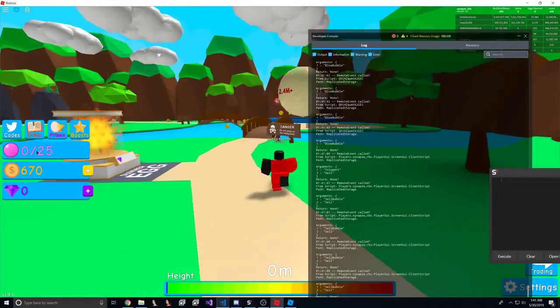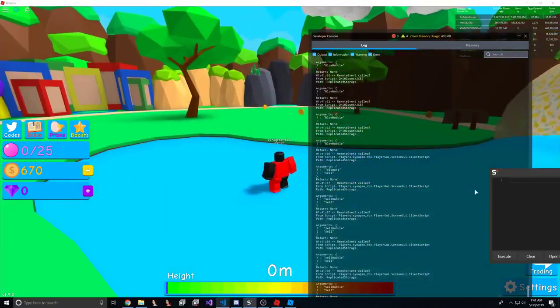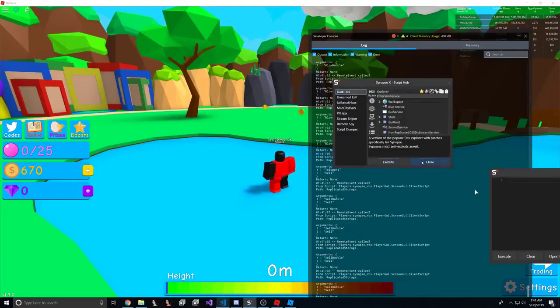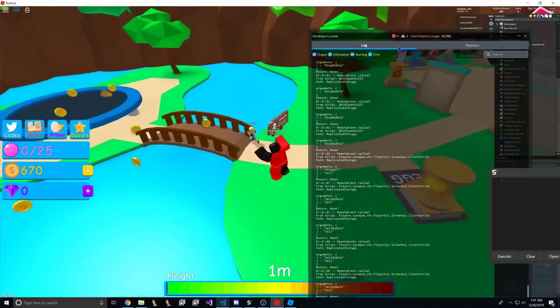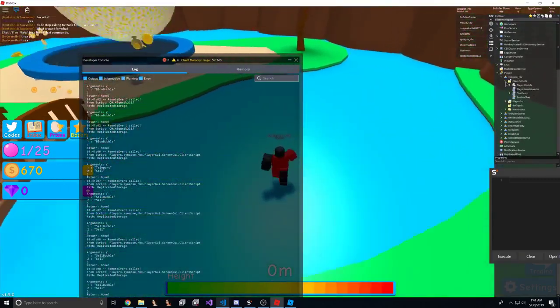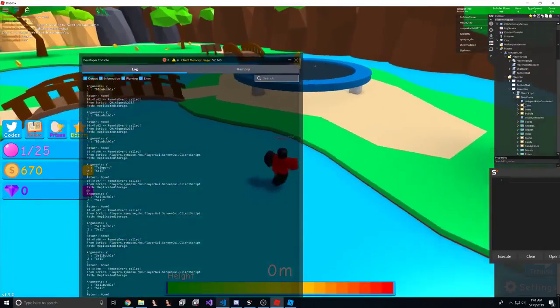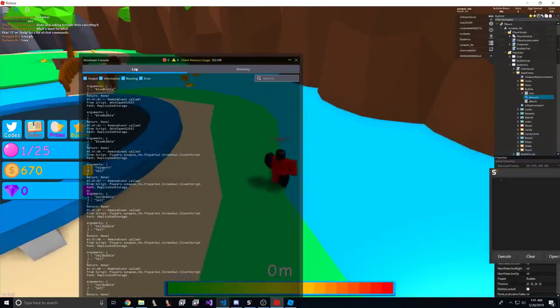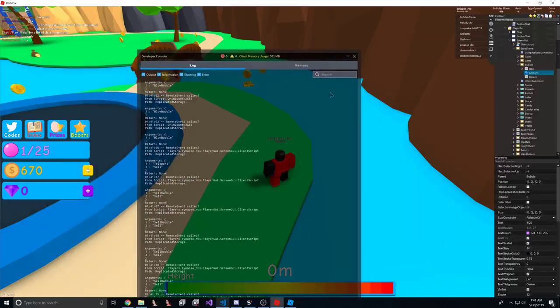So we're going to have to get the amount of bubbles that you can have. So we're going to have to use Dex for this. Now, you could do the more complex and honestly more elegant way of actually going through the script and getting the amount that the user has, but I'm too lazy and honestly I don't think anyone here cares enough. So let's go to screen GUI, stats frame, bubble. And we can probably find the amount. Let's see if this is correct. And we find text. Yep, that is correct.